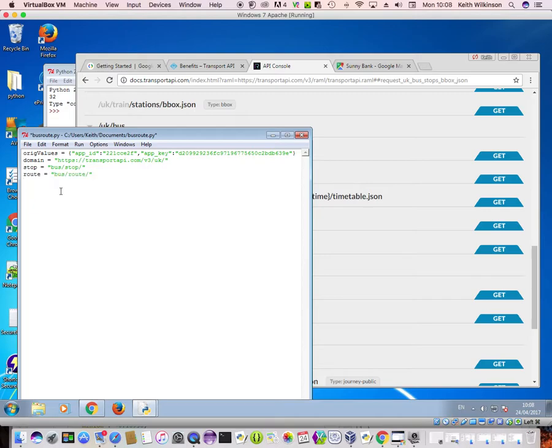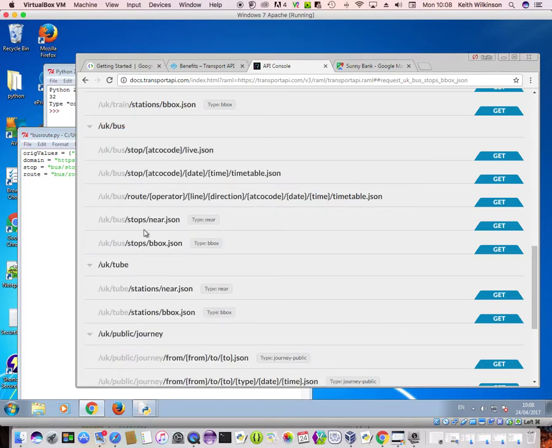and we are going to be using the stops. We're going to be using the stops, but the bounding box one, not the near. They both produce pretty much the same information. I think near is a bit wider. I don't know how it's worked out.